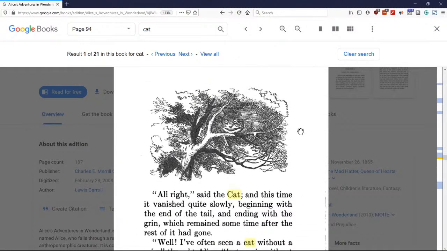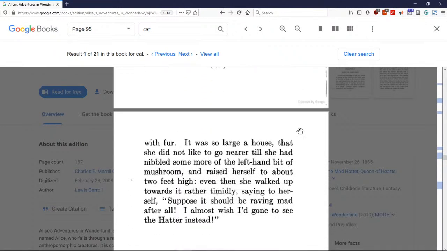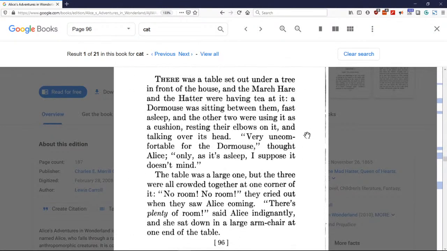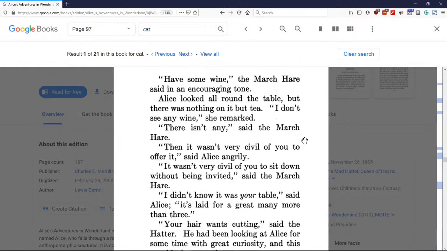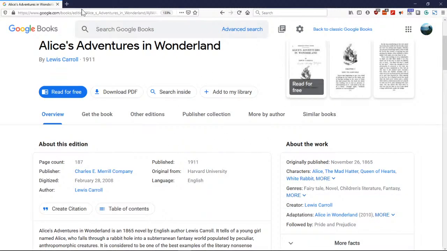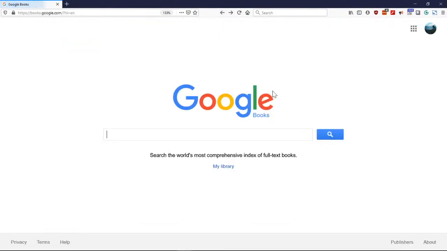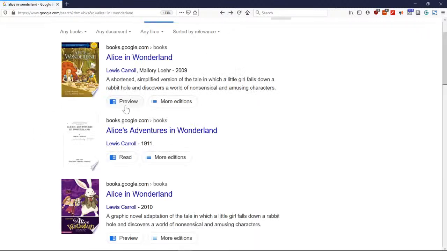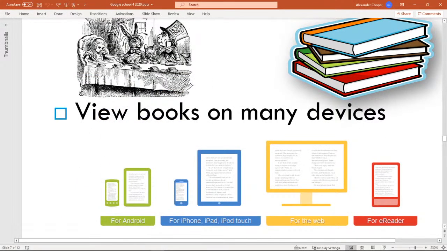And the wonderful part, the reason I chose this, is because I know that this one has great illustrations on it. I almost said great graphics. It has great graphics, that's true, but they're really illustrations. There, the Mad Hatter Tea Party. And there you go. So that's basically just a brief overview of Google Books. A lot of folks will ask me, where's the free books? And I go, there. You just have to search. Usually you can tell because it'll say preview versus read. Okay, any questions about that?